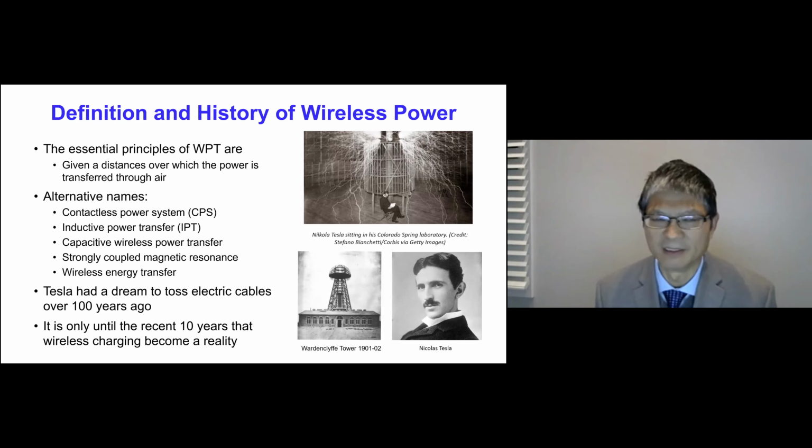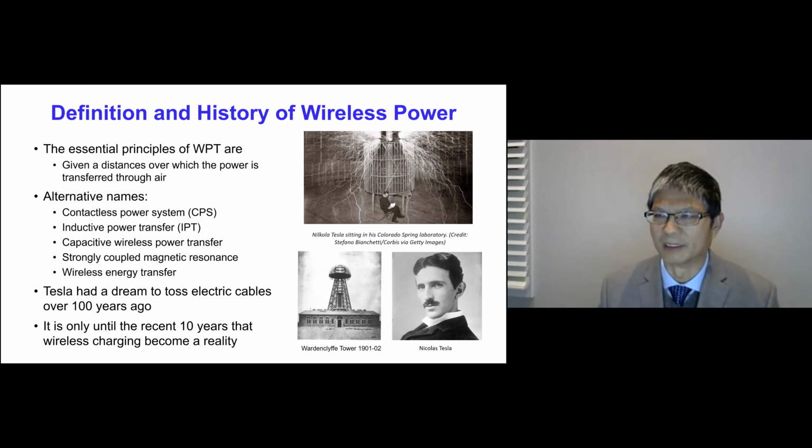So you might see alternative names for wireless power. For example, some people call it contactless power or inductive power if you use inductors and coils. Capacitive wireless power transfer, if in the case we use electrical field to transfer electricity. And sometimes they also call this strongly coupled magnetic resonance or wireless energy transfer.